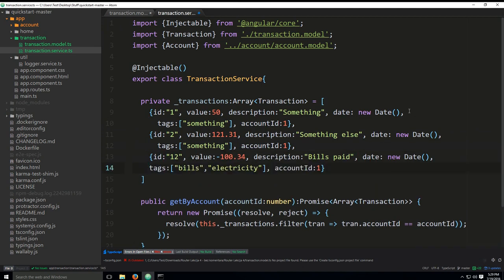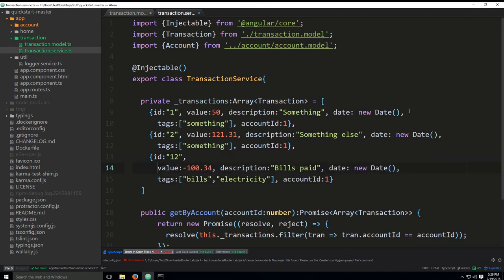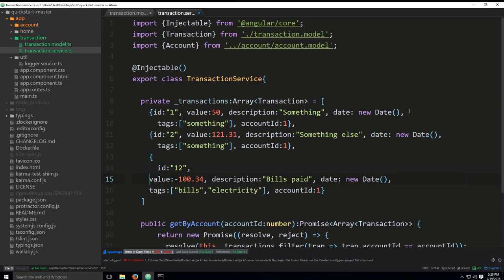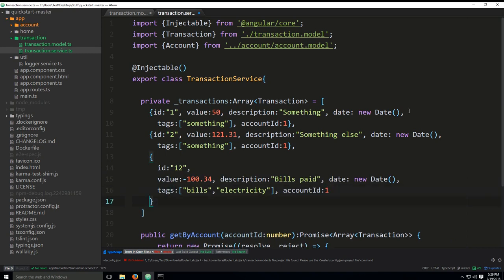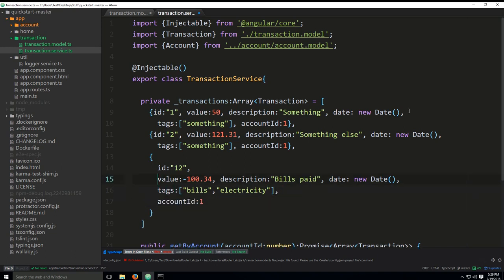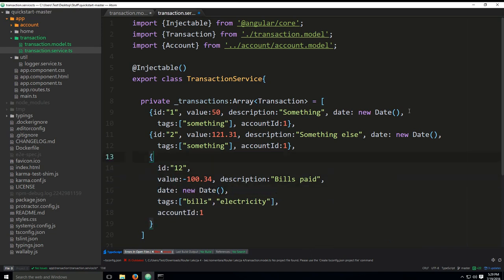Hold on, let me just format this a little bit so that it's more clear as to what is being done here. Actually, I don't need these indents. I just need to do this. And now I need the indents, which was kind of stupid of me, but oh well. I'm just going to do this as well and separate all the fields onto new lines. And you see it looks a little bit better.